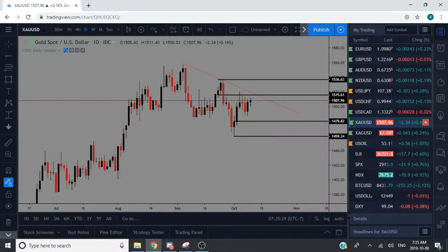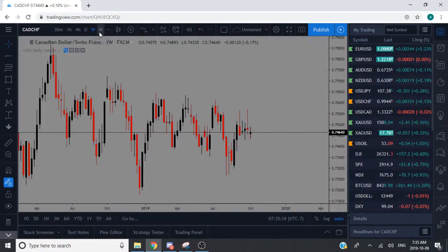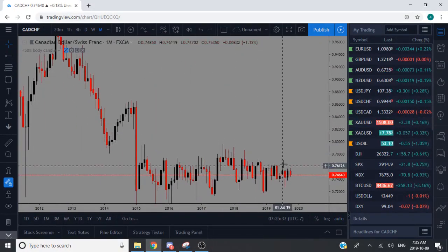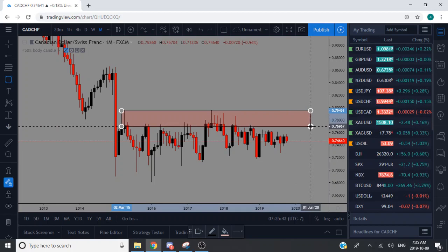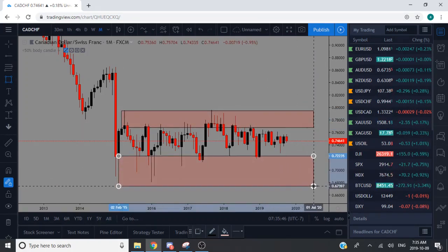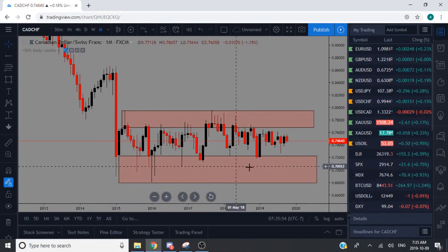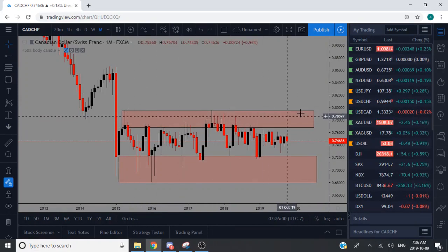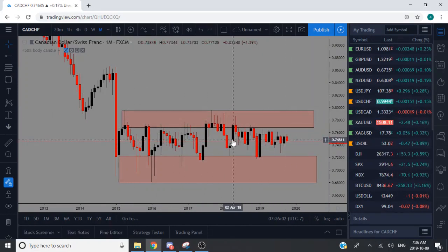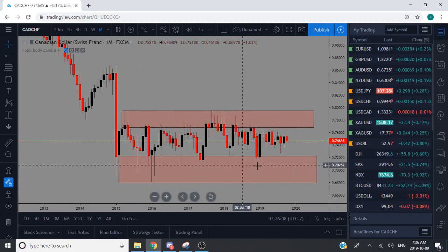I think there's a chart that is CAD Swiss. Yeah, CAD Swiss on the monthly time frame has literally been in a range since 2015. Here is the high of the range, and here is the low of the range. I'm not sure about you, but clearly when I look at this chart, I see demand down here. Every time price comes down here, buyers have been stepping in, and supply is up here. Anything in the middle is just lower probability. I would personally want to wait for the extremes, trying to sell up here and buy down here.